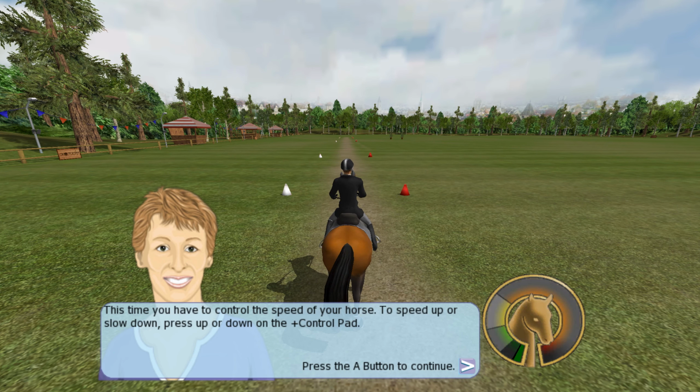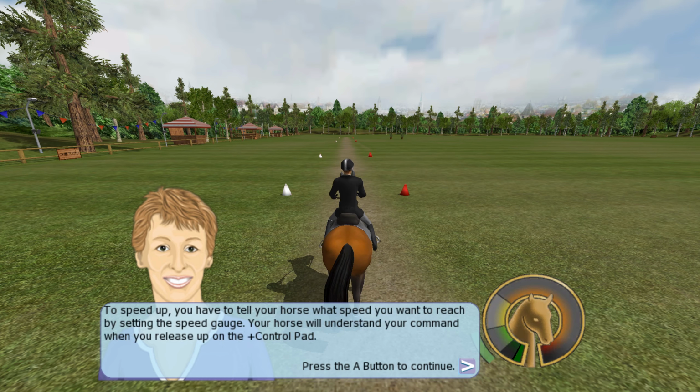This time you have to control the speed of your horse. To speed up or slow down, press up or down on the control pad. To speed up, you have to tell your horse what speed you want to reach by setting the speed gauge. Your horse will understand your command when you release up on the control pad.